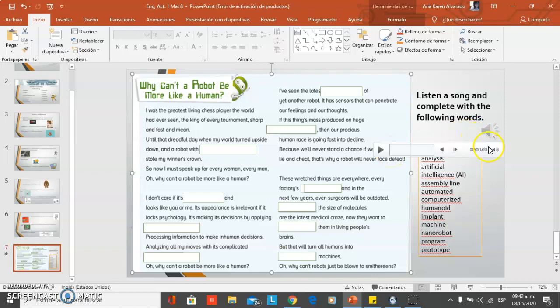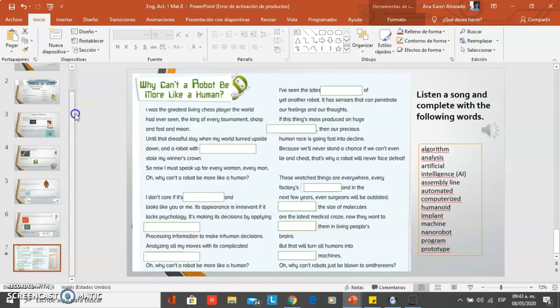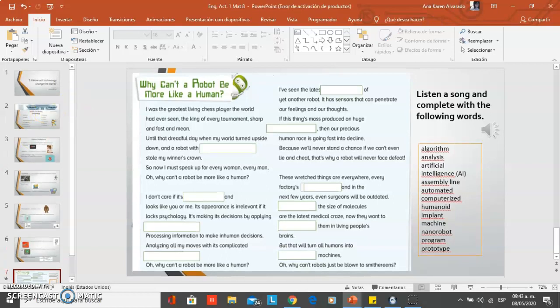Then you're going to answer the next exercise related with the concepts that we study here. And at the end, for homework, you are going to write sentences with the vocabulary, okay? You're going to complete a chart that I'm going to send you in a moment.